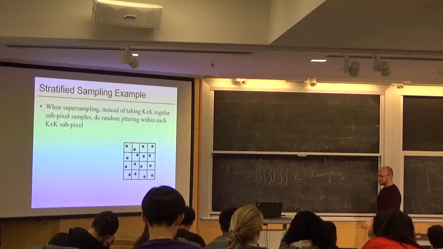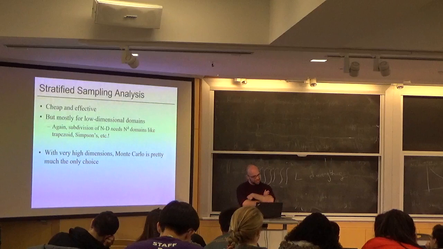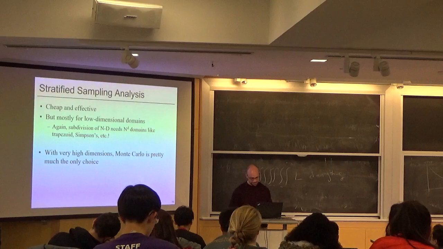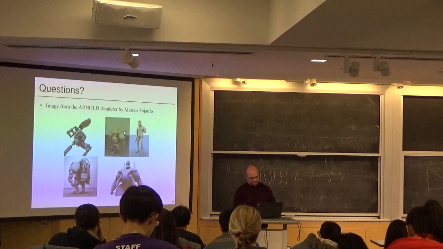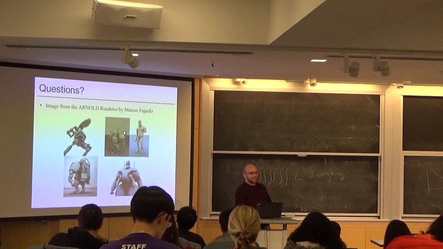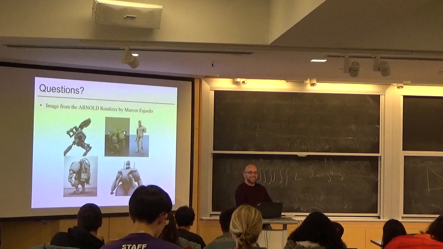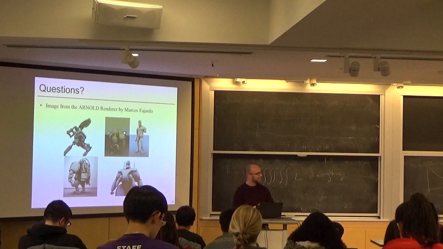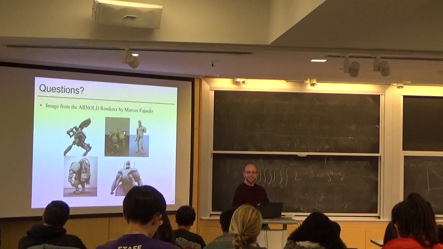There's still some nice analysis, at least for low-dimensional domains. Notice I needed a grid to do stratified sampling, so I couldn't do this in any dimension. And in high dimensions, Monte Carlo is pretty much your only choice. So if you really like high-dimensional stuff, you should transition from this class into the Bayesian machine learning classes, where they have distributions of extremely huge graphical models that you do inference on. It's exactly the same problem. They have this Monte Carlo integral and have to sample in a particular way. In their case, they have algorithms like belief propagation to help with that, but they still have these crazy distributions to cope with.